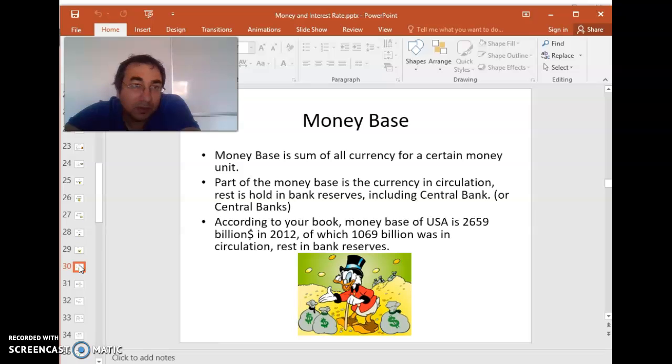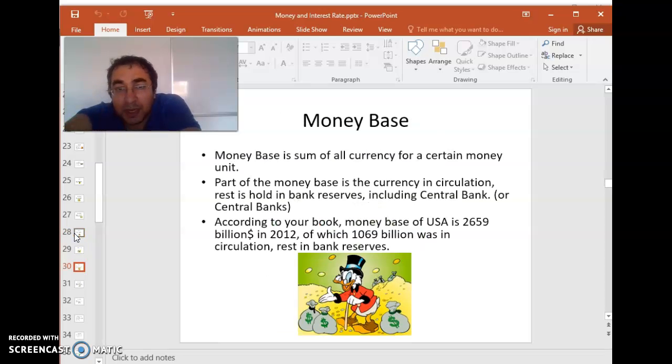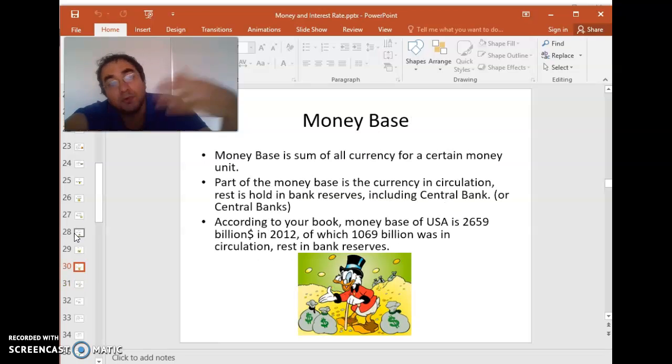Although usually in our examples money base will be smaller than the money supply, if you take M2, you can see that even for the year 2011-2012, M2 is significantly higher than M1, the base money. Also M1, but more importantly, the base money is much lower than the M2. Now we have the concept of money and how we measure the amount of money in our economic system.